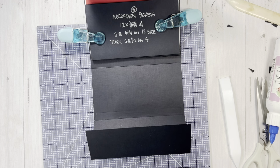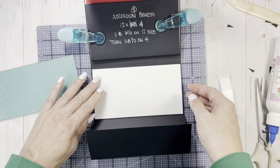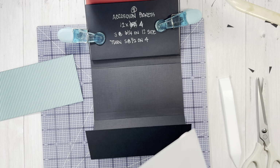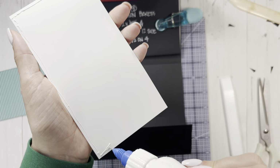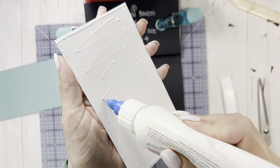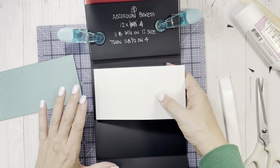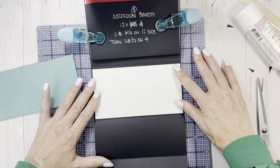Let's see if I have that cut. Yes, I do. Okay, so you have to glue this down first, because you are going to need a magnet. Oh, I don't know if I cut for the back, but that's okay. Am I in frame? Probably not. And just center that.